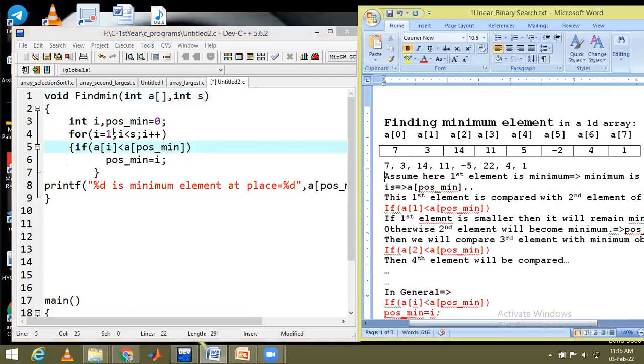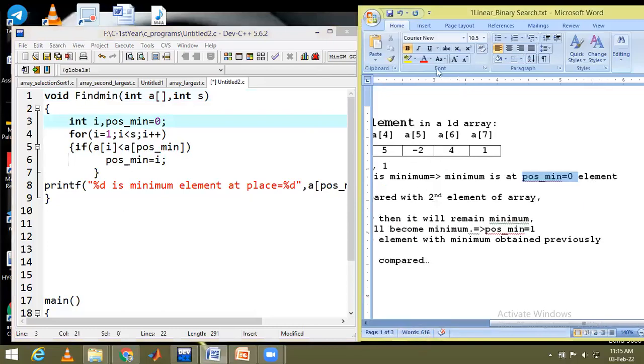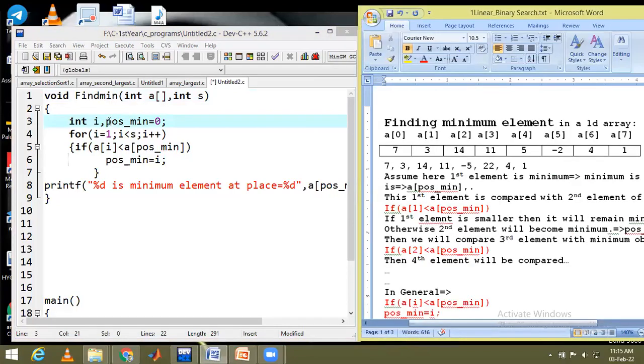Okay, so here I have written int i, position of minimum is equal to 0, as I have done here also. Position of minimum is equal to 0, that thing I have written already here, right? So here I have initialized the position of the minimum element as 0 because I have assumed the first element is minimum.